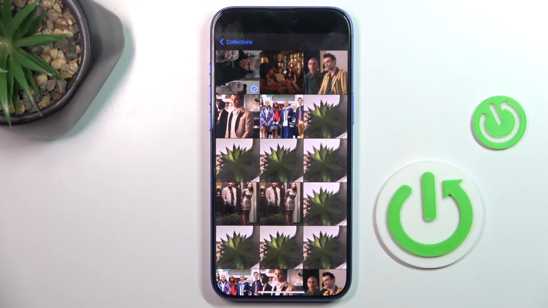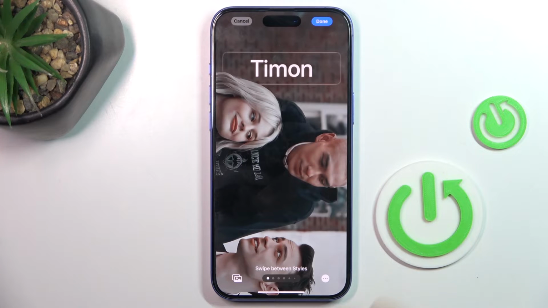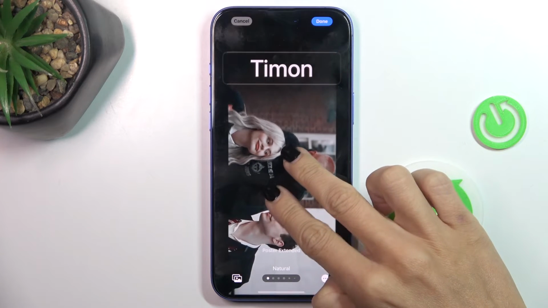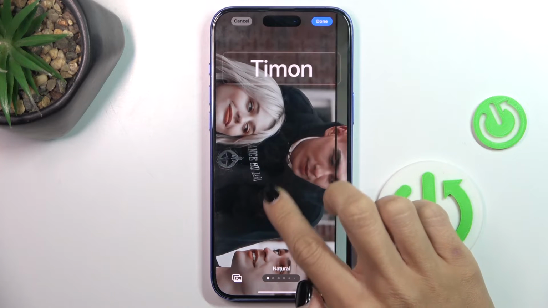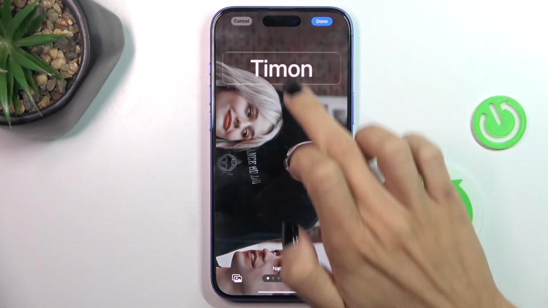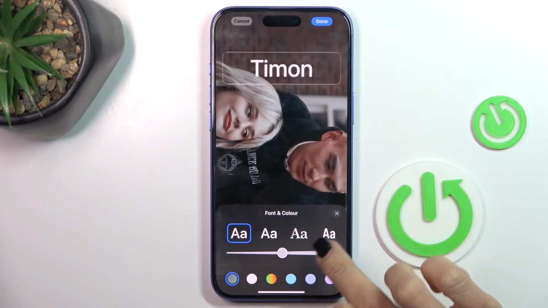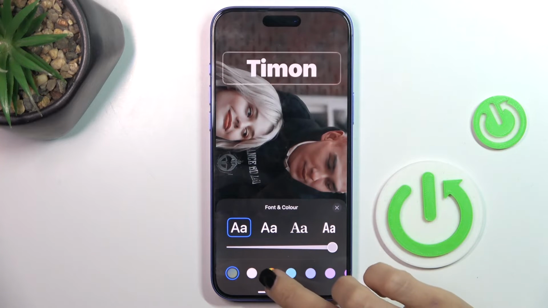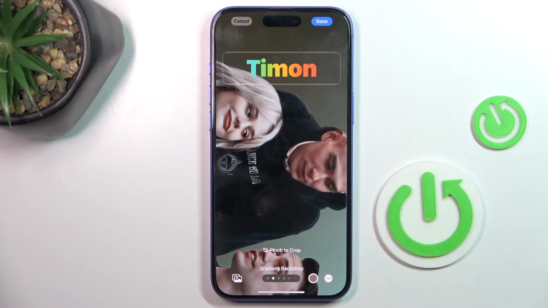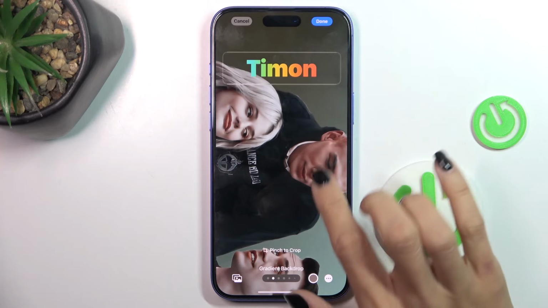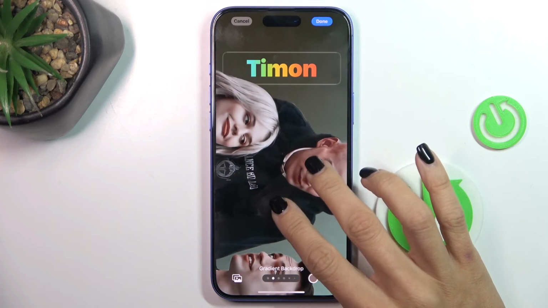For example, this one. Okay, so you can create a poster, as you can see, and zoom it in and out. You can do it this way. So not only we can add photo, but create the poster. Here, tap on more icon to mark depth effect. Okay, it's not possible with this picture.